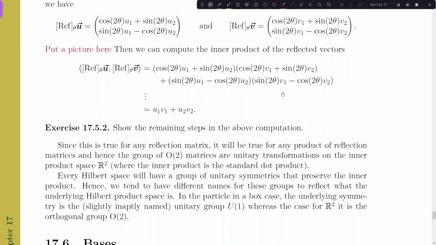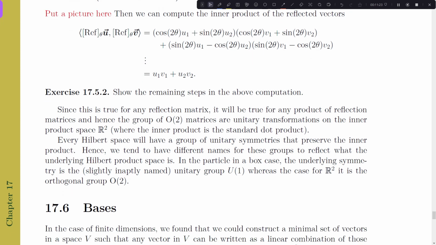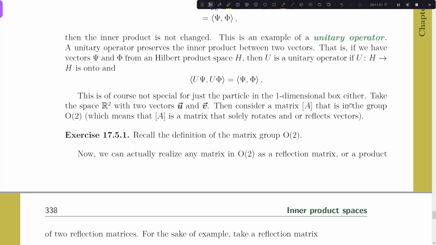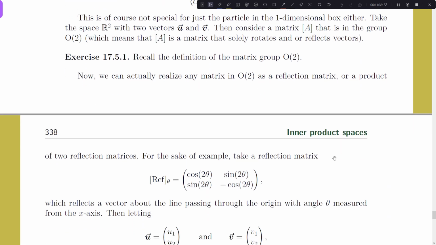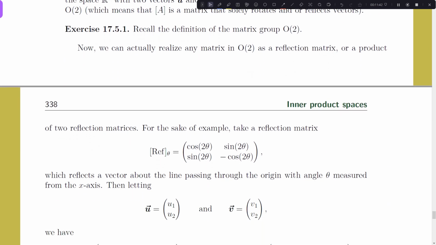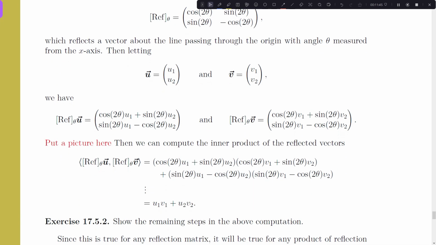Okay, I'm going to jump down a little bit. And here we're now moving on to the next section. So that was just really a section saying these matrices, these operators exist in the infinite dimensional sense. We can think about one as the complex exponential multiplication. There are some others in the infinite dimensional setting. In the finite dimensional setting, we want to think about the matrices which preserve magnitudes and angles.